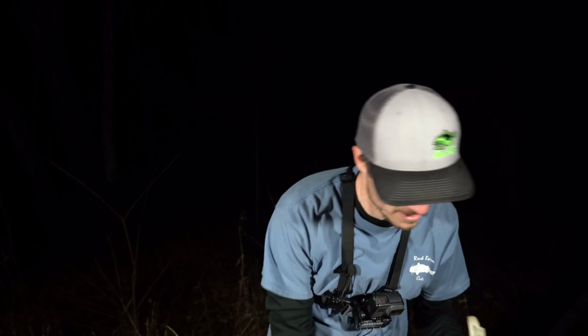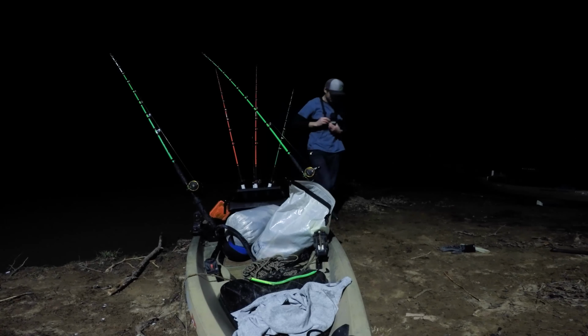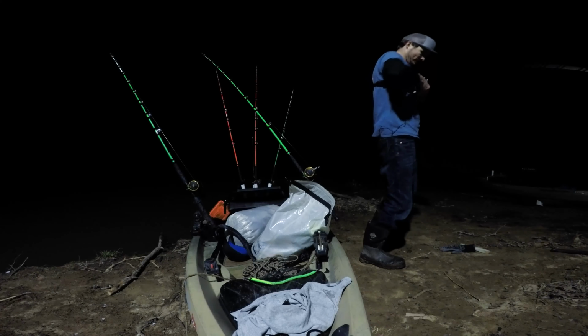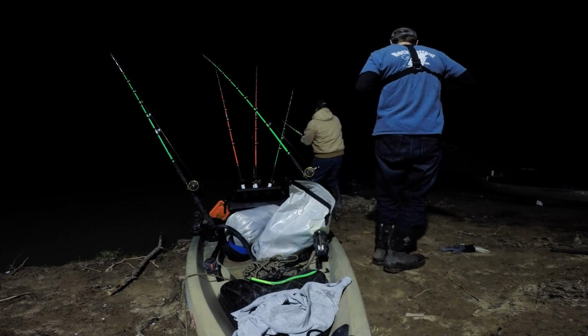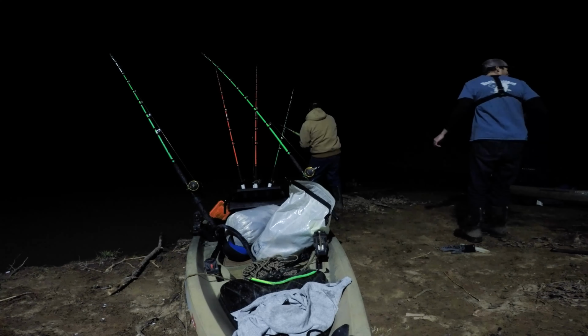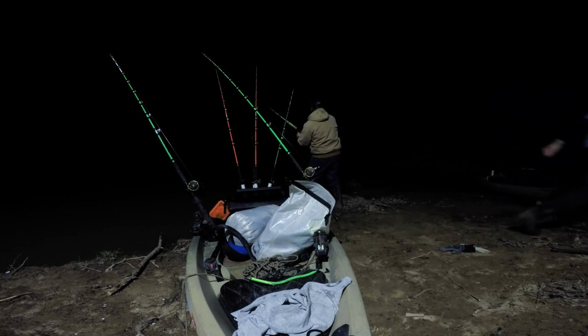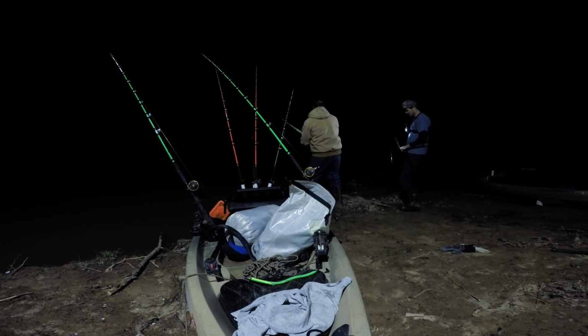Bait back up. Oh, hey. Yeah, you got a fish, man. Hey, guess what it's on? Lefty. Oh, lucky rod. All right, well, get the net. Oh! Good deal, man. That'll be fish number three. I don't know if we're fishing. We can go home.